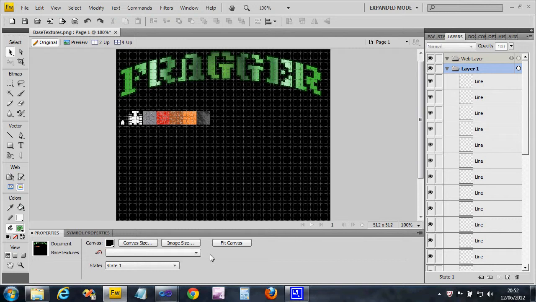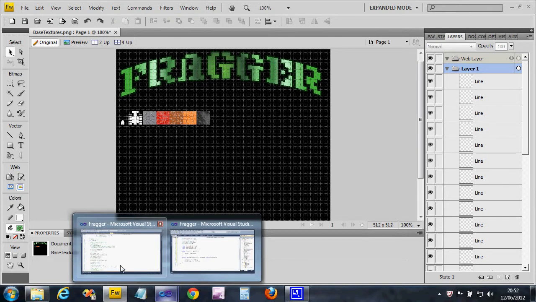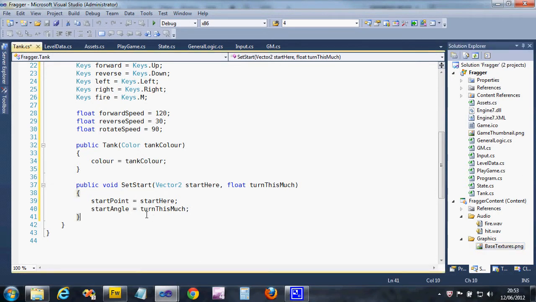So when we come to create our sprite back in our game, we're going to use that graphic. It's a naff little graphic, but it looks like a tank. Right, so we're going to create a subroutine, and we're still in tank. So this is going to be called create tank. Now the reason we're doing it like this is because there are multiple times when we want to create a tank. We want to create a tank every time we've been blown up. We want to create a new tank, so we want to create a new sprite each time.